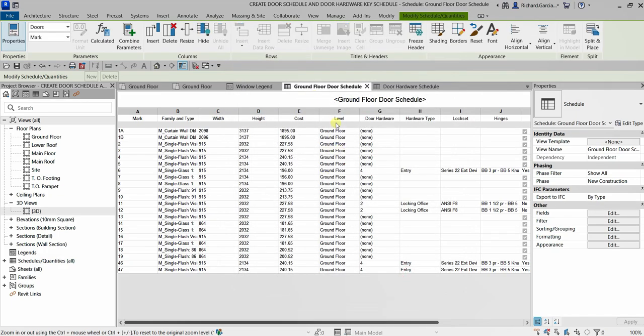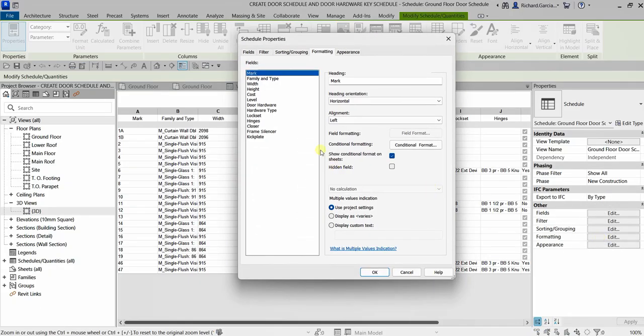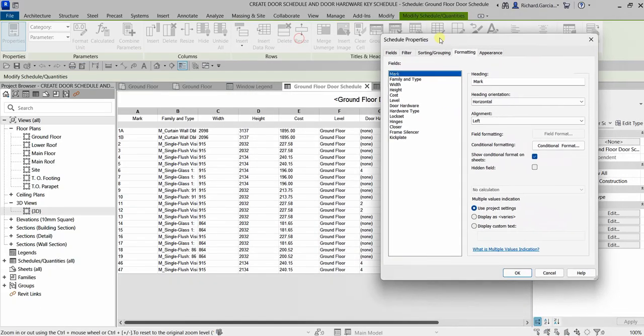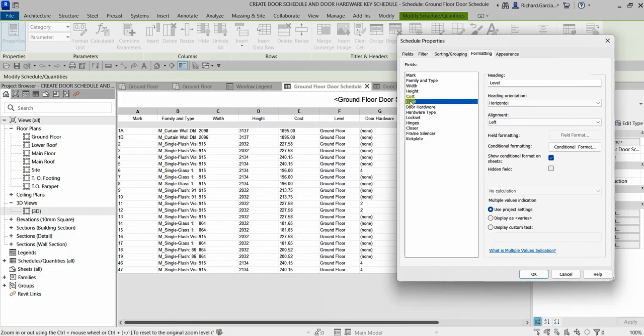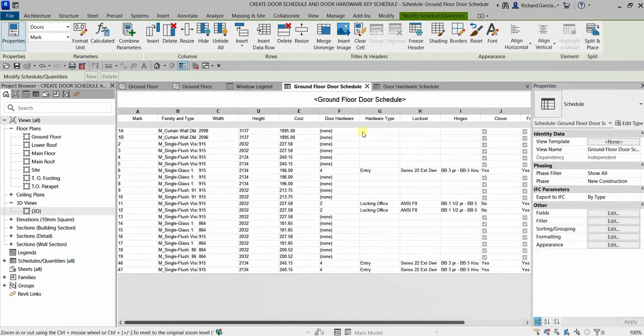So what we are going to do is we're just going to hide this. To hide this, we can go to format, edit, and then look for level, and there's an option here, hidden field. So just select check, and then just select OK. So it's now hidden.